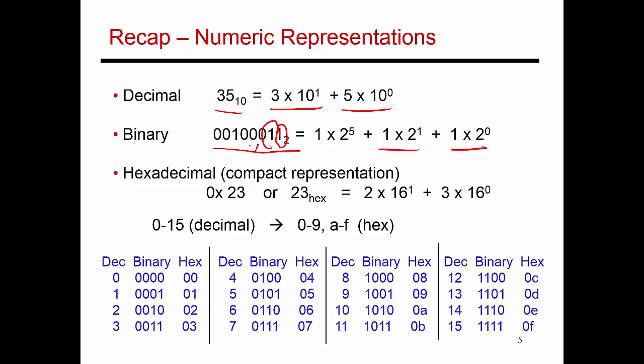0 times 2 to the 3, 0 times 2 to the 4, and then 1 times 2 to the 5, which is shown here. And so once you add these up, you get the value for this binary number as well.